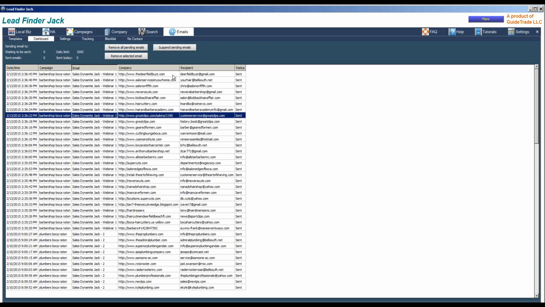Okay, lift suspension. It also shows waiting to be sent, so how many emails are in the queue, how many emails have been sent, your daily limit, which probably shows 400, and sent today. So that is your dashboard.